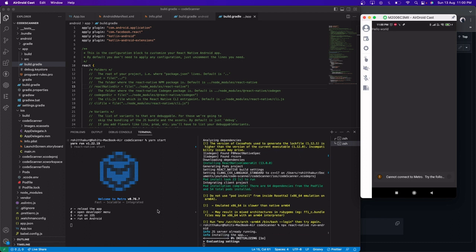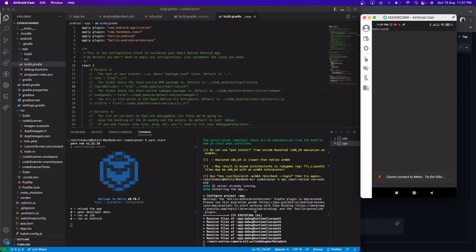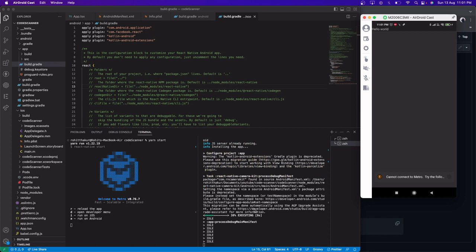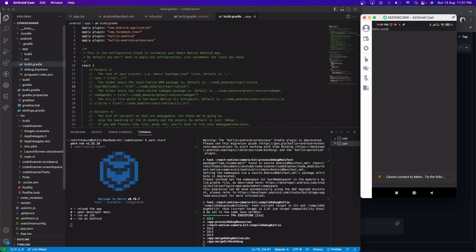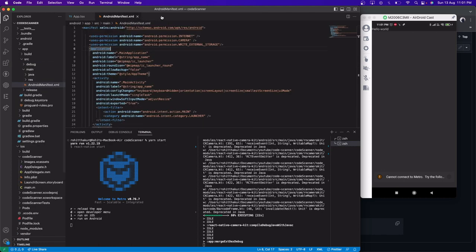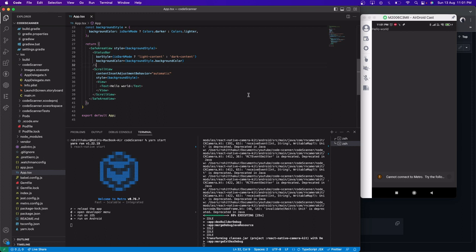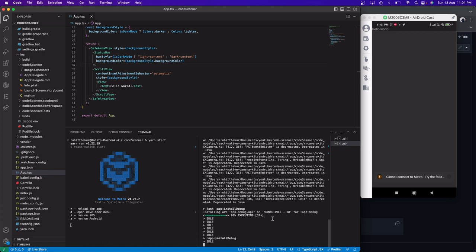Since we have closed the server, it was showing for the previous application cannot connect to Metro, but now I think it will work. Let's wait for some time. Okay, everything is going fine till now. Let me close all these files. Everything is going fine, 98%. Okay, the APK is being installed in our Android phone.